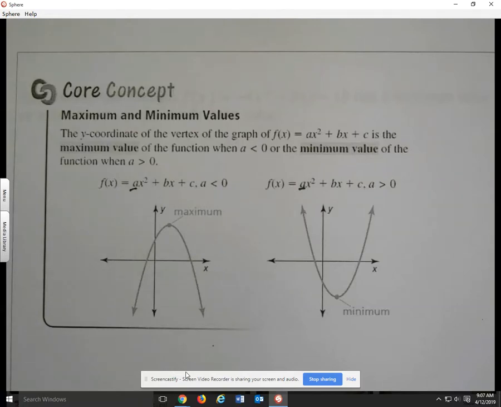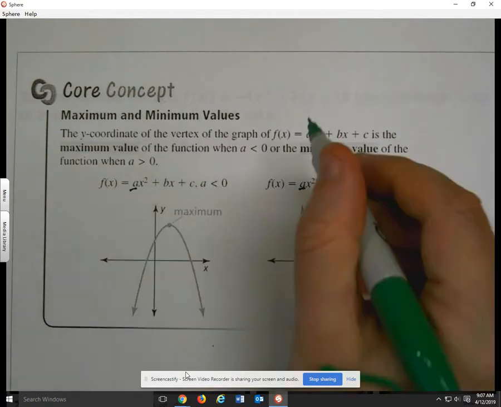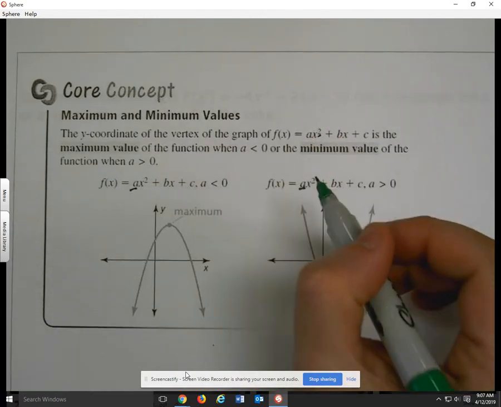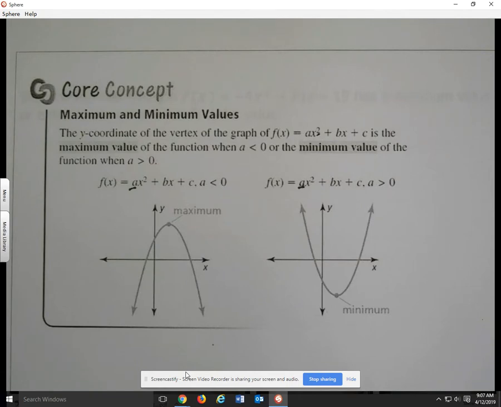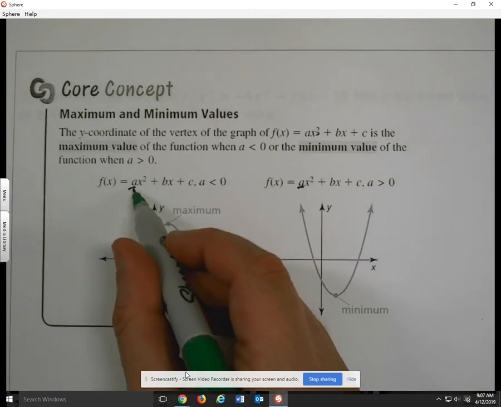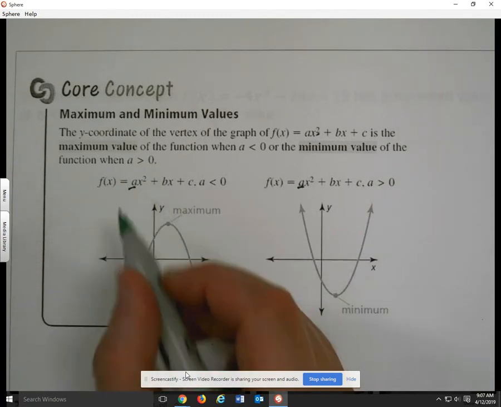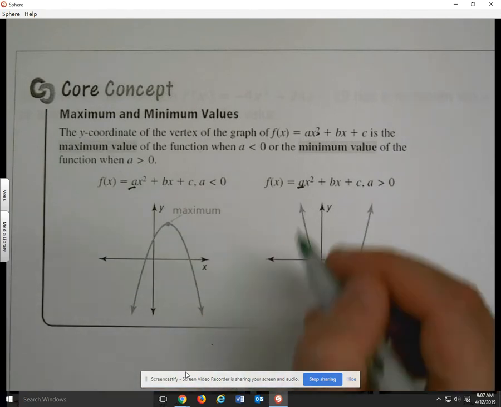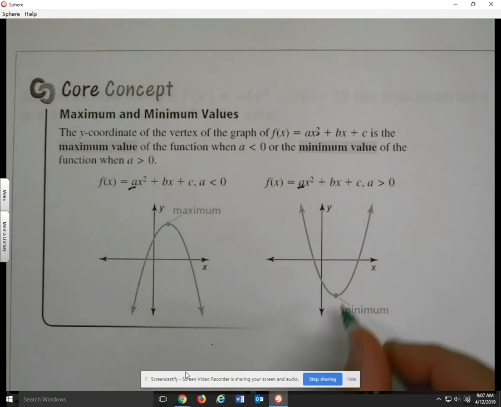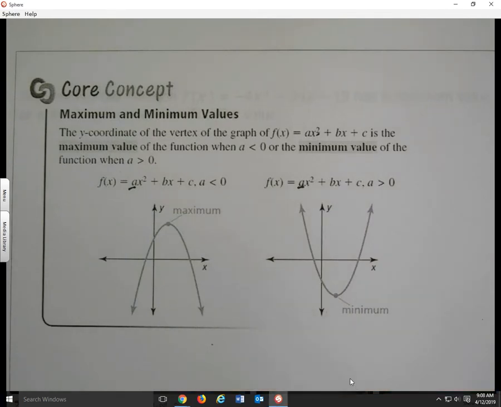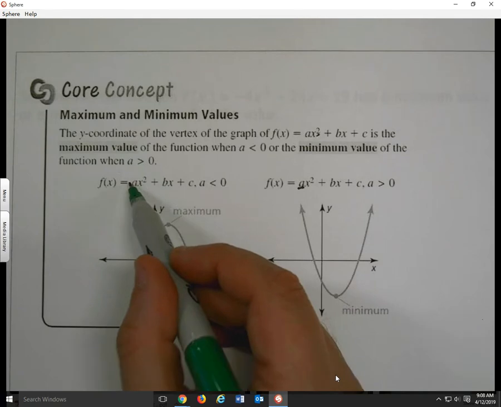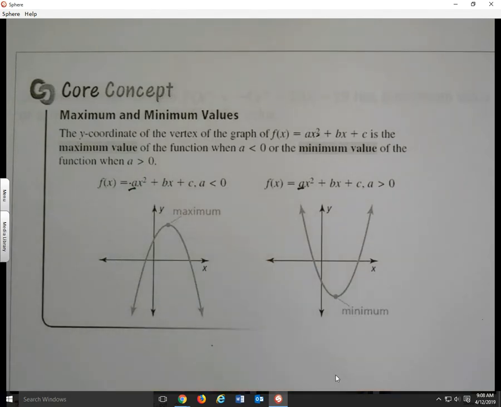So we're now studying this idea of maximum and minimum values when we're talking about quadratics, or to the second power, and are, as some of you call it, parabolas. So when we look at this, the main thing we care about for the maximum and the minimum value is: is the a going to be a positive number or a negative number? If the a is positive, then it's going to smile. If the a is negative, it will frown. And so in this case, the a would be negative because it's going down.